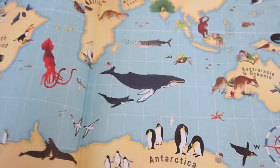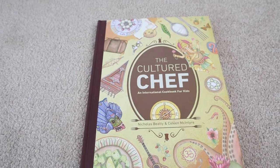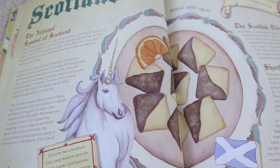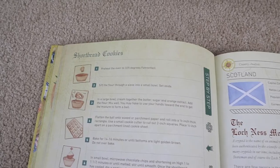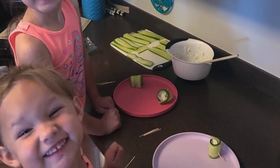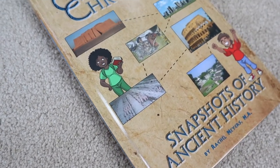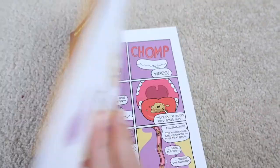Each level of Torchlight has its own theme. For example, kindergarten is a view-of-the-world type approach — you learn about different countries, the animals in those countries, cultures, and you'll even cook some food from the country. You'll add in your other pieces of literature and science, and sometimes they'll coordinate with each other for that week. For level one, it's ancient history and the science is learning about the body. And then level two is medieval history. So there's kind of a central theme, and then you always have your general add-ons of the subject areas.